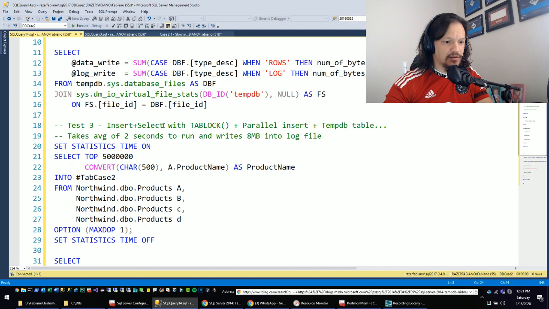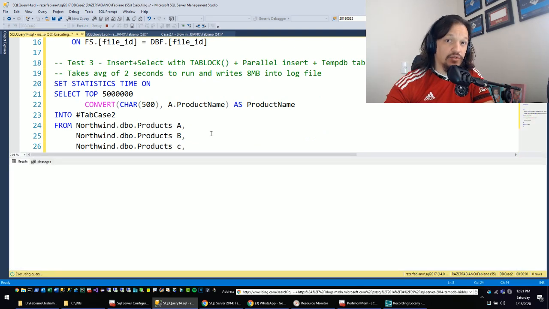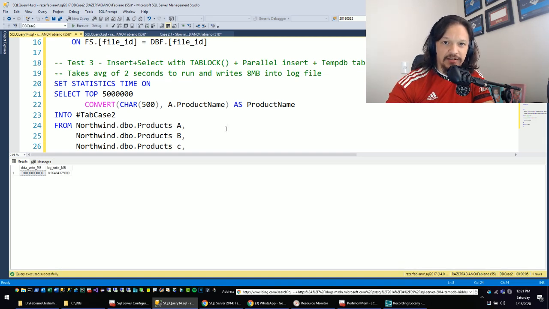This insert is going to insert about 3 gig of data, okay? So let me run it. The first thing you're going to notice is the performance. That's a lot faster. This is only taking 5 seconds. So let me ask you, why is it so much faster to write into a tempdb table exactly the same data that took a lot longer to write into a regular table in a user database?